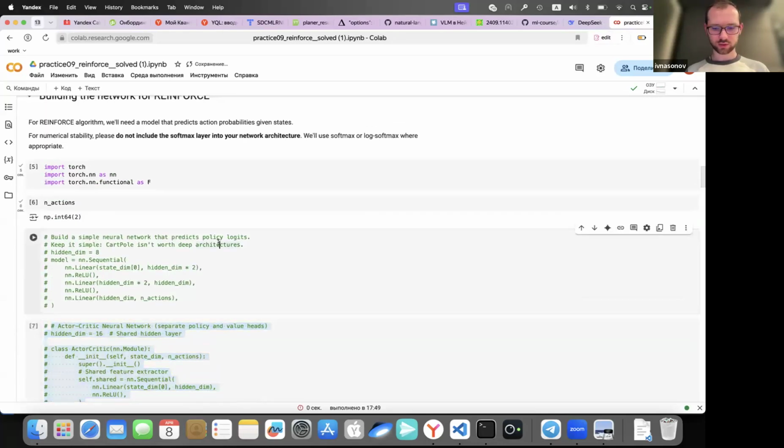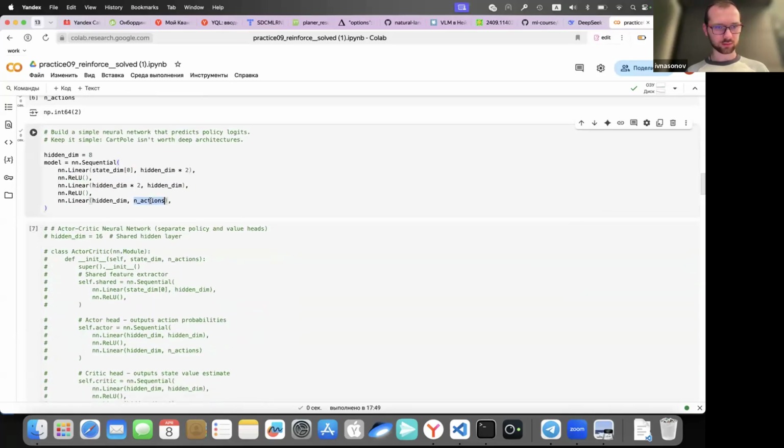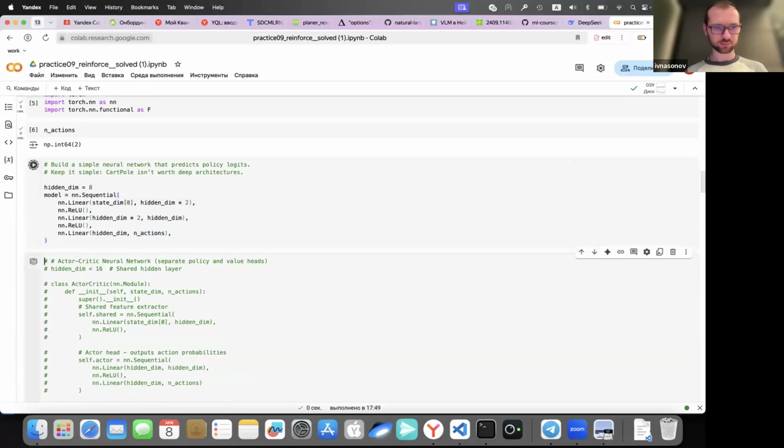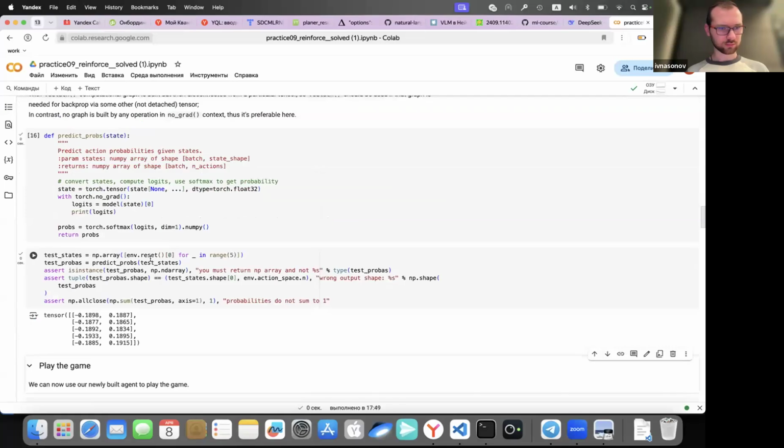Well, okay, maybe we try to approximate the previous model. Yes, we have some dimensions and actions. Here we can see something similar.